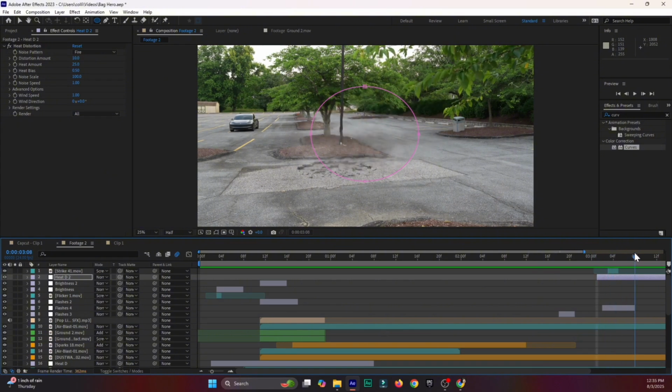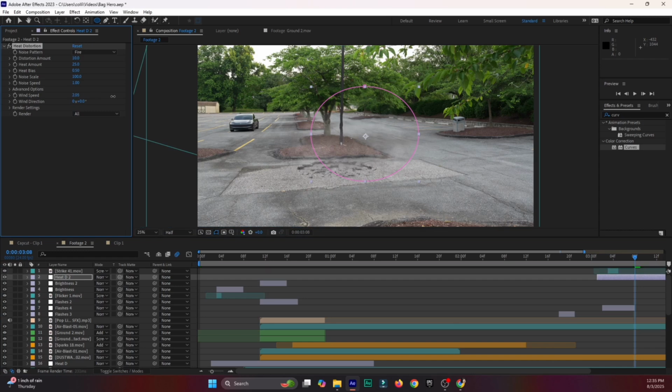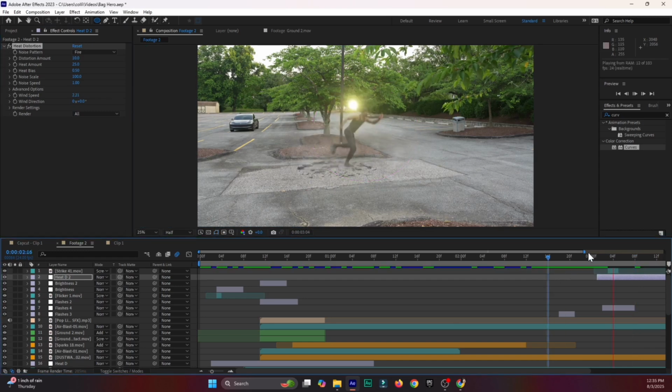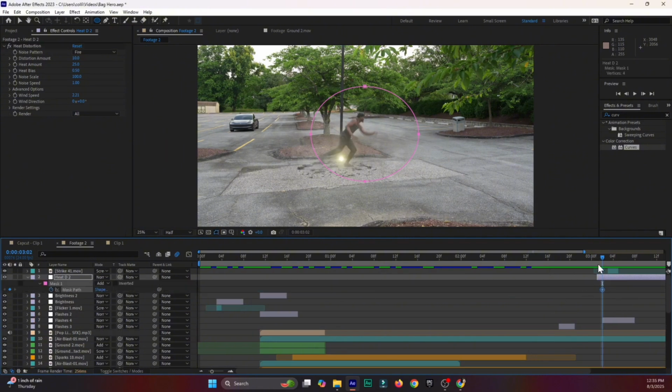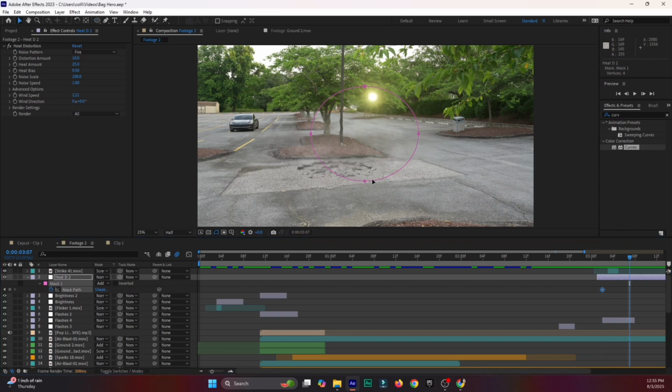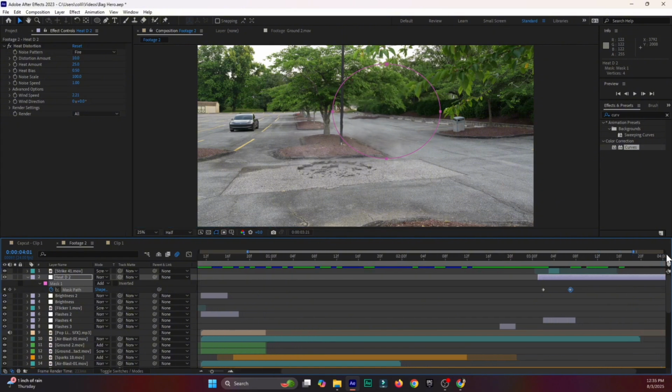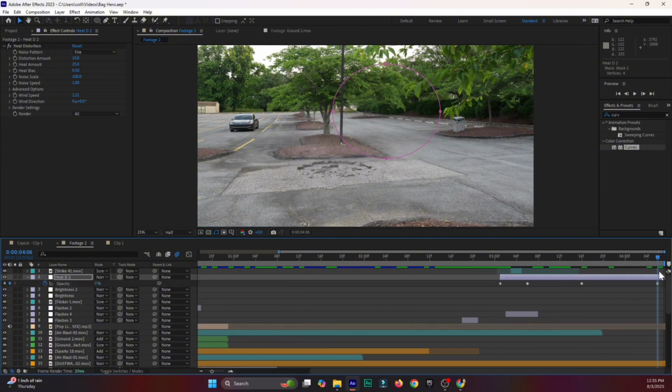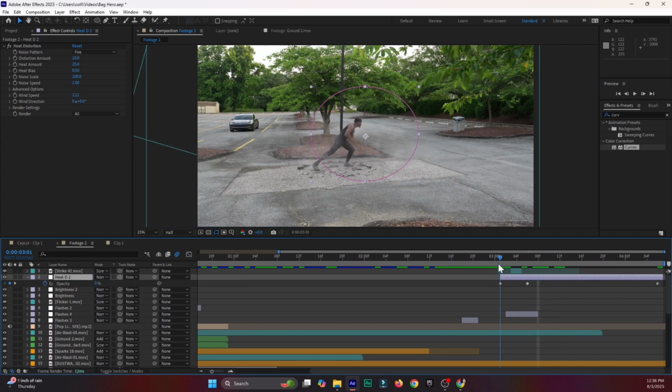See, he disappears into thin air. This time around, increase the wind speed just a tad. And let's do this. Press M on the keyboard, set a keyframe on mask path, and as he's teleporting, have this also move up here. And maybe we should do this. Press T on the keyboard. Let's see. Let's delete this keyframe right here and have it disappear.